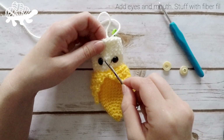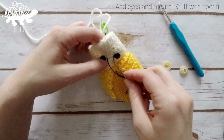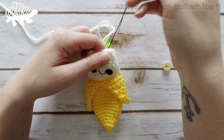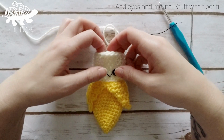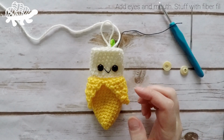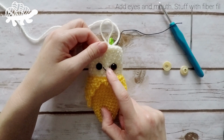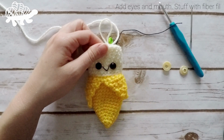And back down the center. Okay, let's see how that is. Well, I think that's pretty cute, so I think I'm going to leave that as is. So I put my eyes between rounds 19 and 20, and then I put the top of the smile in those same rows, and then one stitch down.